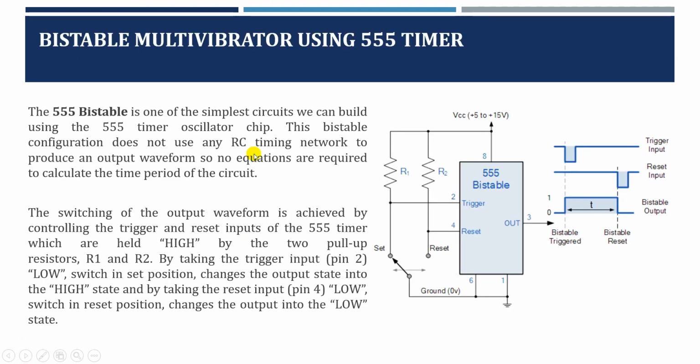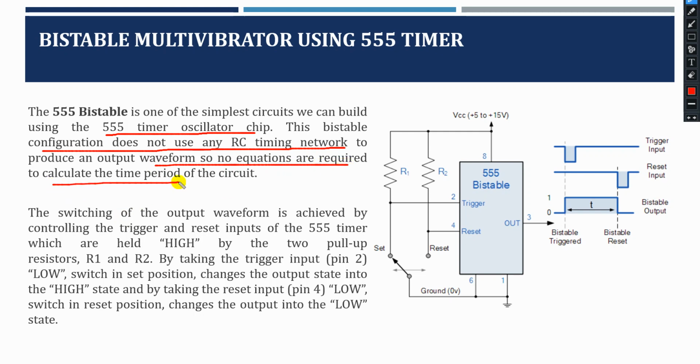Okay, next we'll start with bistable multivibrators. So coming to bistable multivibrators, a bistable is one of the simplest circuits we can build using the simplified timer oscillator chip. This bistable configuration does not use any RC timing network. This is important. An RC timing network is not used in bistable, as per this circuit, to produce an output waveform. So no equations are required to calculate here.